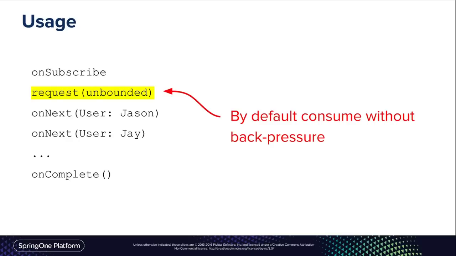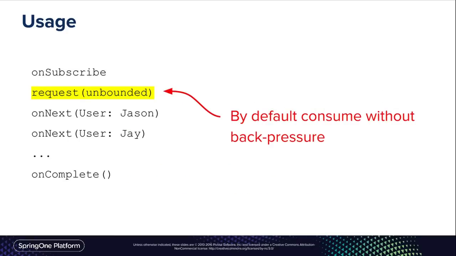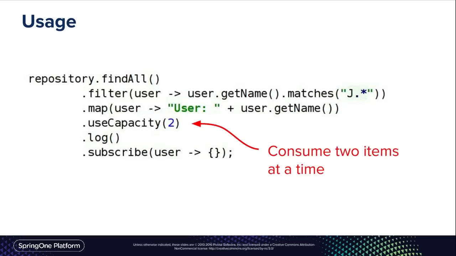You can kind of see the Reactive Streams protocol in action. First, we have the subscribe. It's at that point when things begin. Then, in this case, because we didn't specify anything explicit, we just subscribed, what happens is that we request unbounded, meaning the actual value for that is Long.MAX_VALUE. In Reactive Streams, that signifies that you want all the data to be sent to you. You don't want to impose any flow control. And so we start to get the data, and eventually we get an on-complete notification.